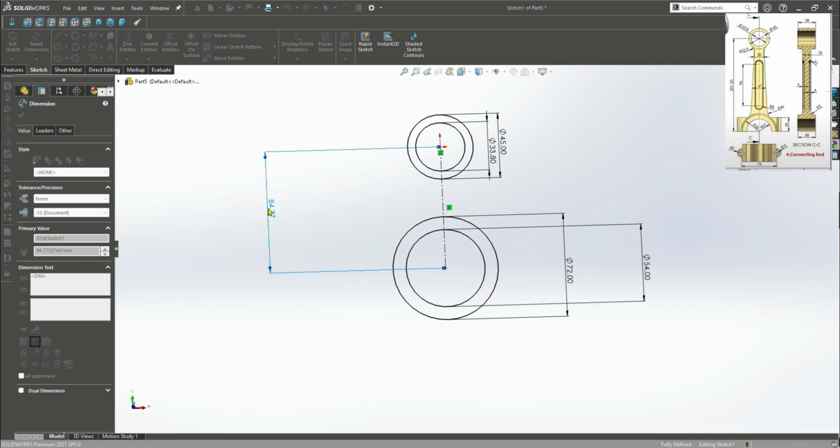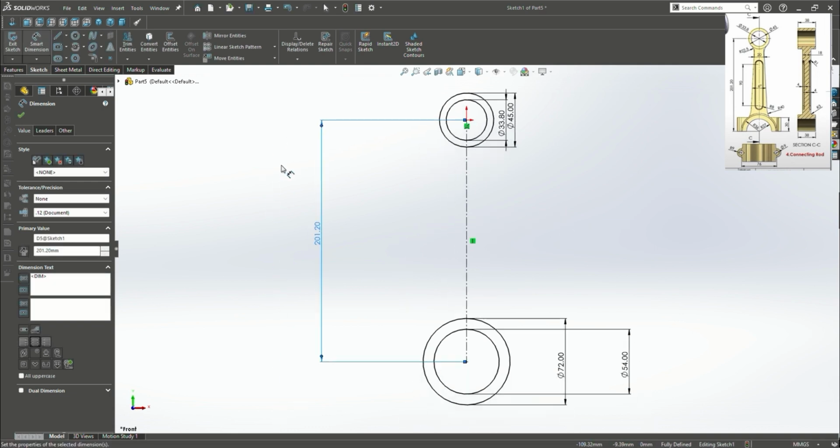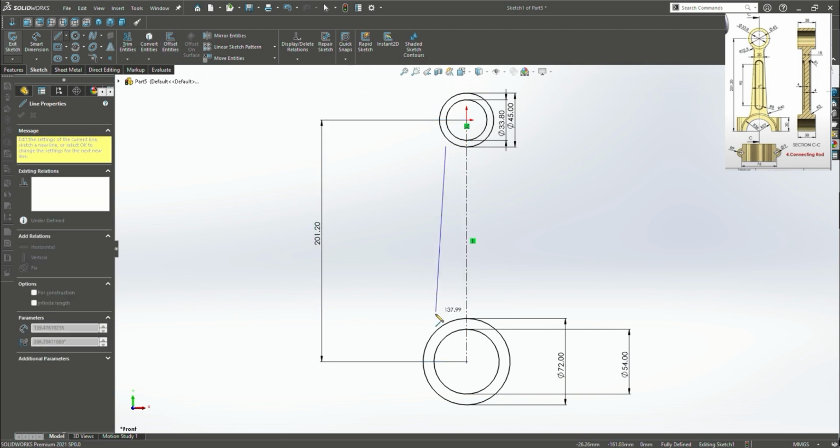So dimensions, smart dimension 201.2 mm. So this part you need to listen carefully. Make one line but not touching them.